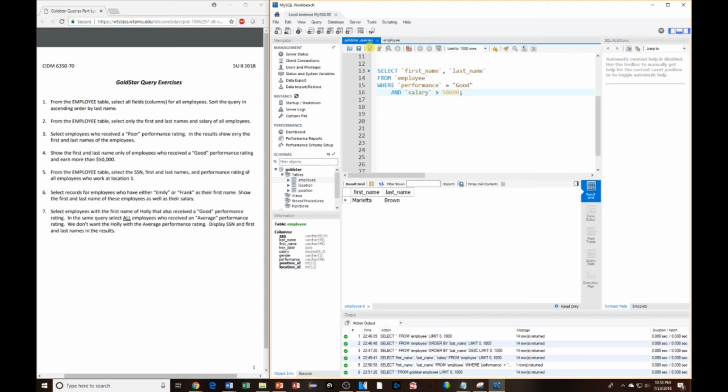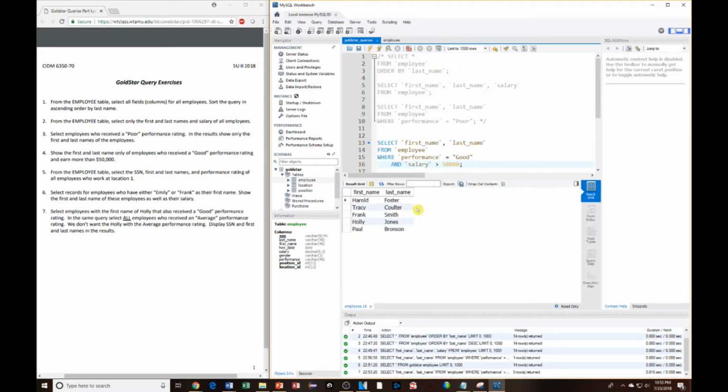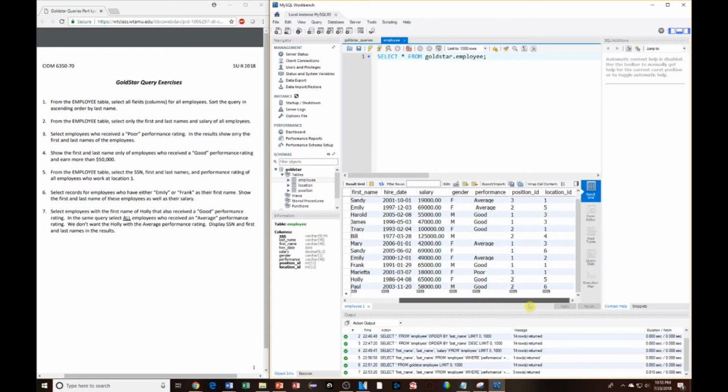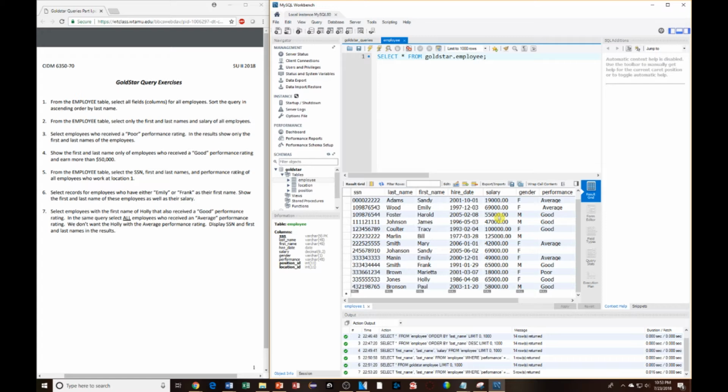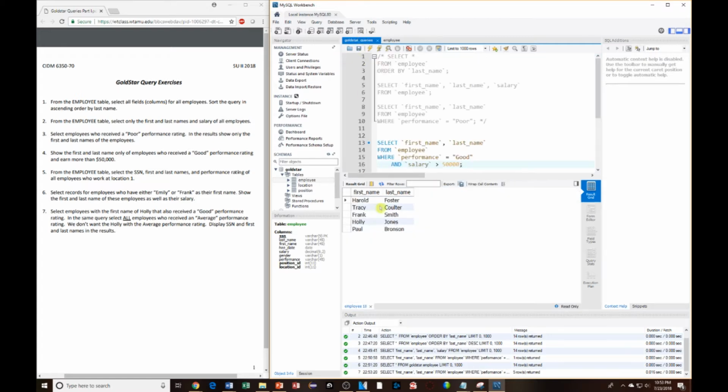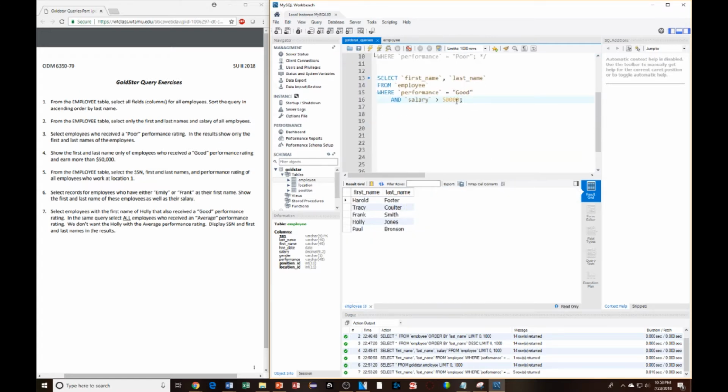Let's test the query. We execute and we see we get a list of employees. If we want to be sure, we can look at our employee table and just do a quick check. Harold Foster should be on there, and he is. All right, so here you can see with things that are numeric, we can use these operators. So anything like greater than, less than, greater than or equal to, less than or equal to, or equal to. All right, I'm gonna move my comment down and we can work on the next query.